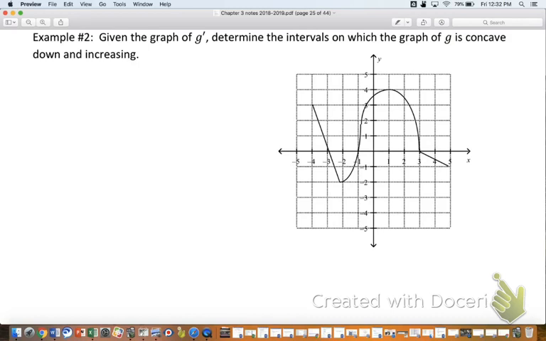So the question is, if you are given the graph of g prime, we're supposed to determine the intervals in which the graph of g is concave down and increasing at the same time. So this is kind of a combination of 3.3 and 3.4. I want you guys to discuss. I want you to try to work through this. It's really simple from a computation standpoint. There are not that many numbers to deal with. The concepts are tough. So talk this over and say, hey, Meg, I think it should be this because of that. And Meg's like, that's not what I see at all, I think it's that. Those kinds of conversations, let's have them. Ready?